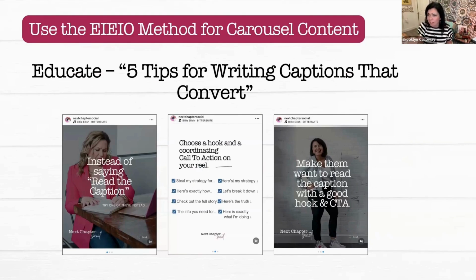There's things I would do differently on this one, but you get the idea. It's delivered in a carousel and it makes them scroll. And we didn't just put everything in the caption. We also didn't just face the camera and talk to a reel. It's readable. It's hang time.